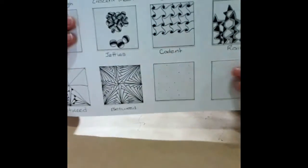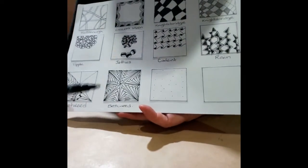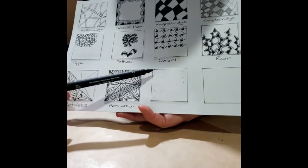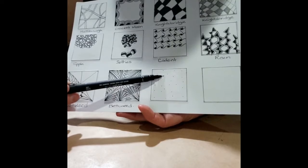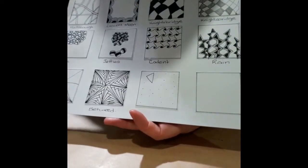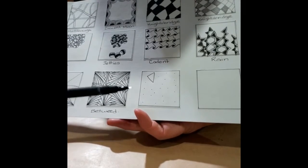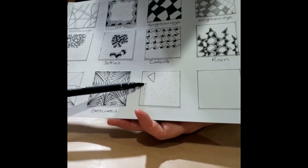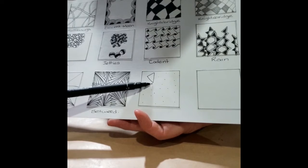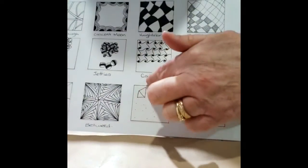Now I'm going to form a triangle using three random dots to start. Looking at the top area I'm going to join these two dots across here, and this was my third dot so that will give me my triangle. For my next triangle I'm going to work off this one as a base, looking for two more dots to join up — or it may even be just one, as in this case. By bringing my lines here and here I'll have a second triangle.